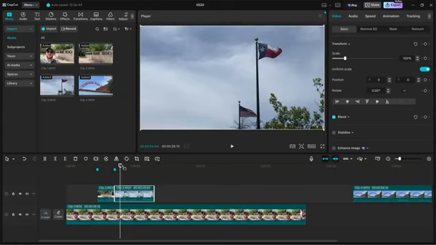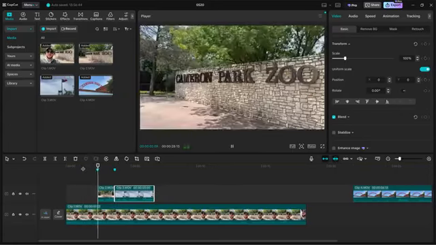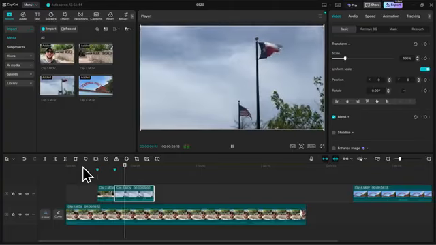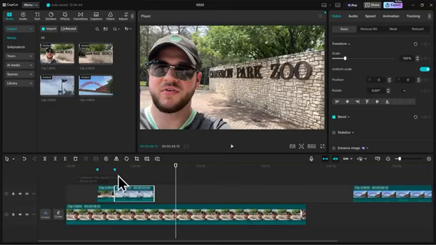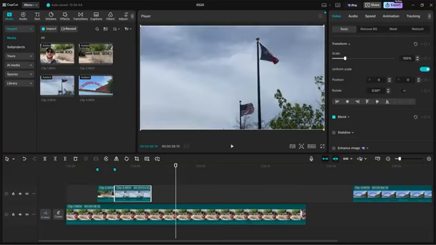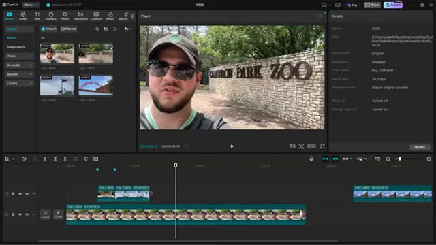Let's take our playhead and go back and preview how the B-roll looks. Today at the Cameron Park Zoo in Waco, Texas. It's been around since 1993. Yeah, I like how that looks. I think that we could shorten it down to maybe 2 seconds and 20 frames. I'm pretty happy with that. So now that we have clip 3 and 2 laid out on our timeline, let's preview the rest of clip 1 and find a natural point to place clip 4.